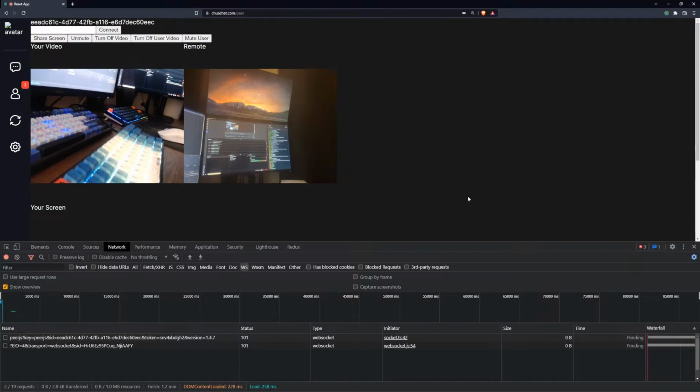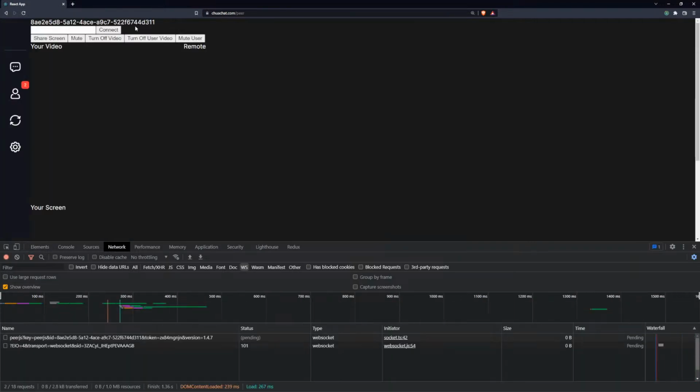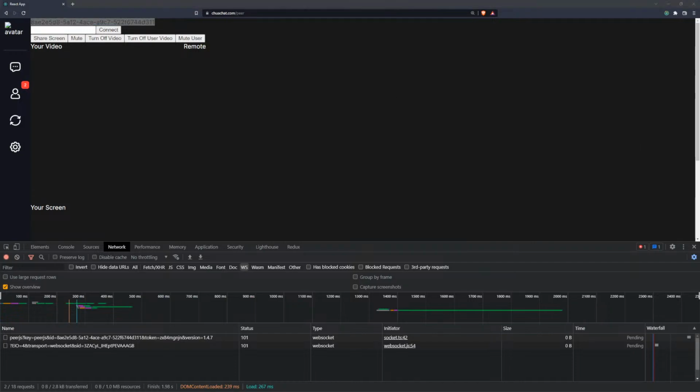But obviously there's still a lot more work to do. I can also try to test this out with my phone, and I'll show you guys that real quick. Let me refresh this. Let me get the UID and copy it real quick. Yeah, so it wasn't working before because I was using my webcam. But I'm going to buy a second webcam just for testing purposes, so it'll be a lot better.